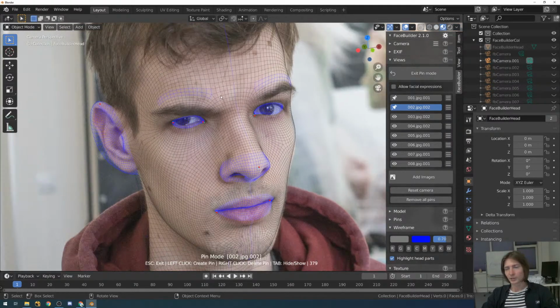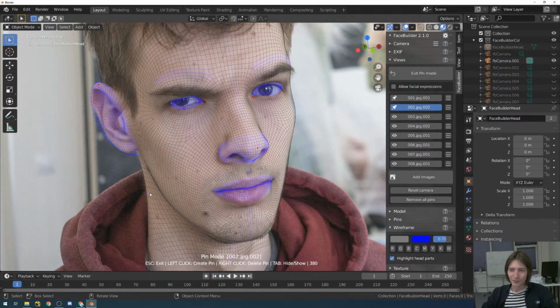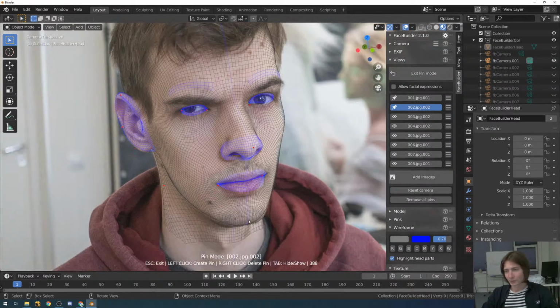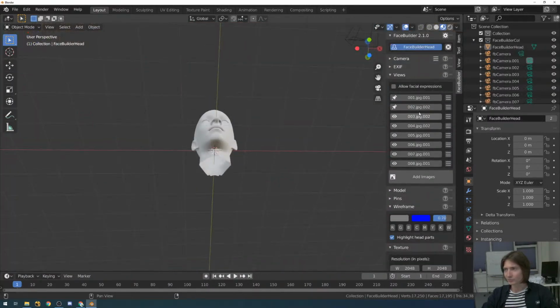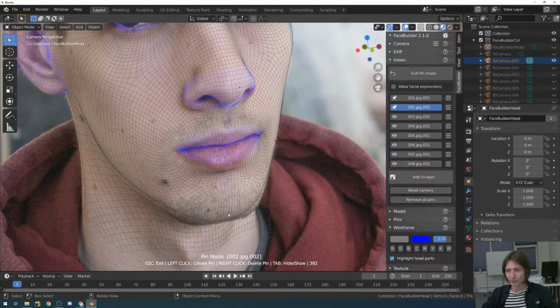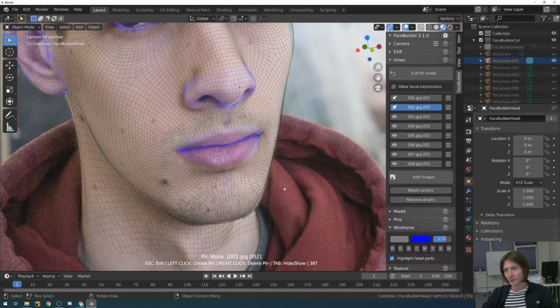We don't use eyebrows here because I don't know what their neutral position is here. It can be shifted. Let's pretend his mouth is closed.